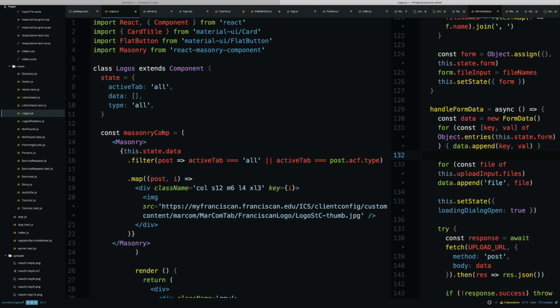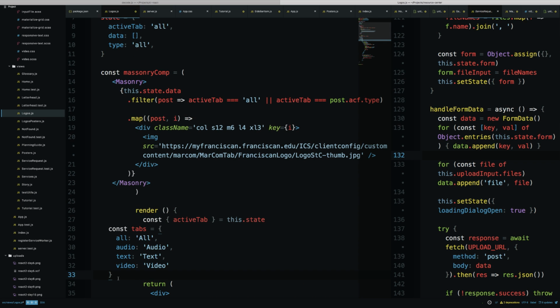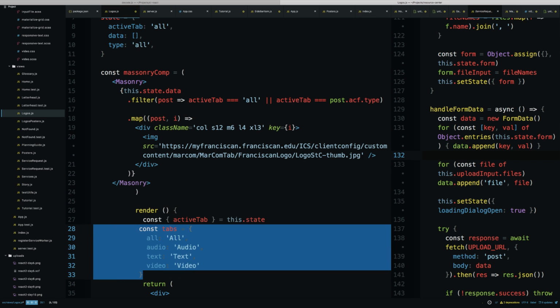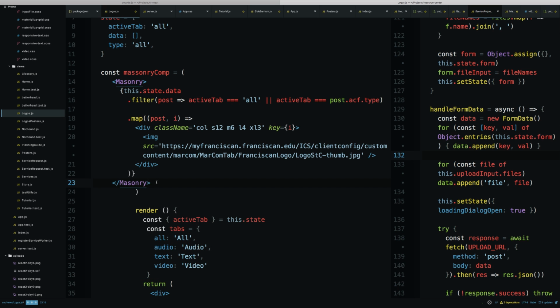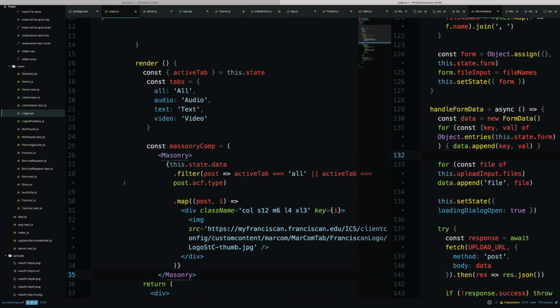Okay, so we need our... actually I put this in the wrong place. So we had originally these things inside our render. So let me get rid of this. There we go.